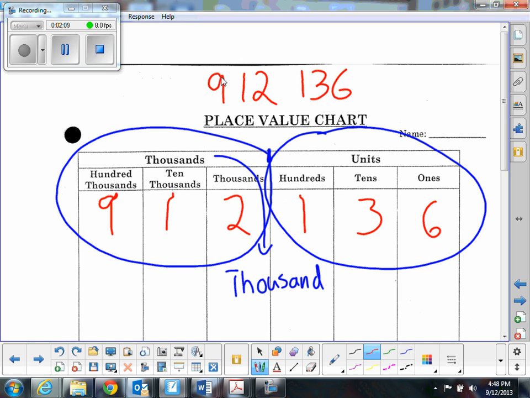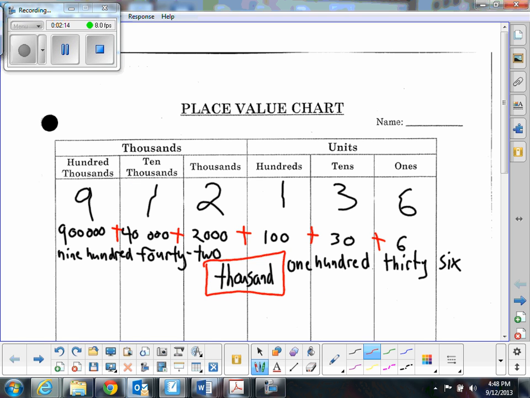There are also ways in which you can represent the number differently. So if you look here, we have that number we just talked about reading properly, 912,136. Oh, sorry, this number was a little bit different. I'm going to just make this a 4 here. Sorry, 942,136. So if I have this number 942,136, that is called standard form. So it's the usual way you see numbers represented. That's why we use the word standard.